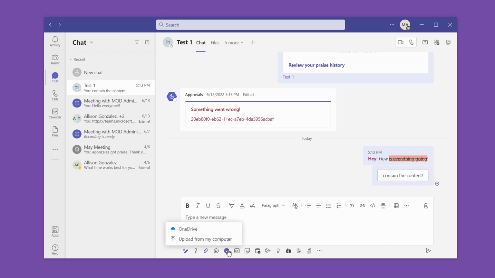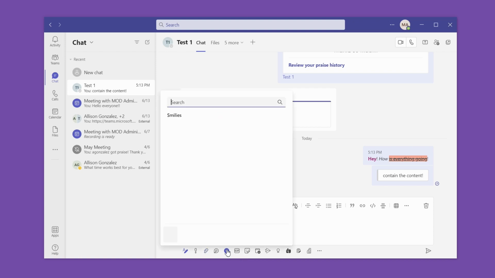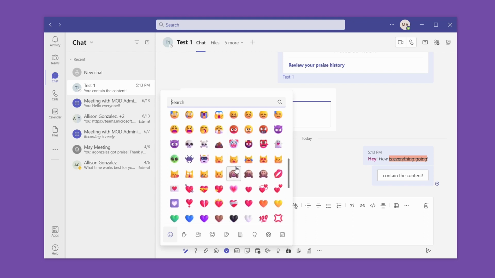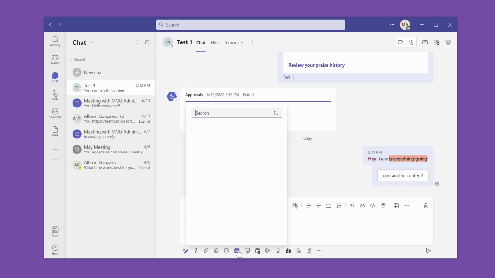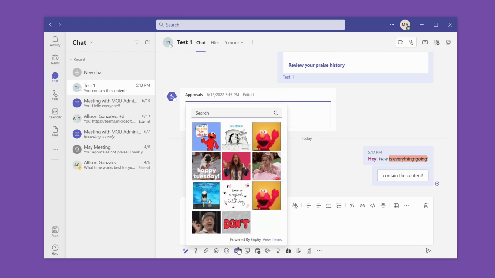My next one over that I'm going to show, and these, unfortunately, if your organization isn't that fun, they may turn these off. So we have all of our emoji options right here. Next one, we have GIFs. We could have a whole GIF conversation if you want to chat, whether it should be GIF or GIF. Have a conversation in the chat with that. Love to participate in that one.